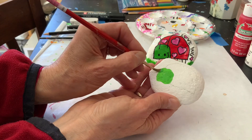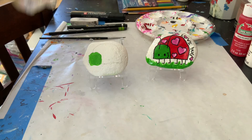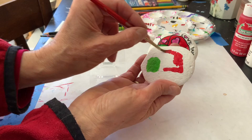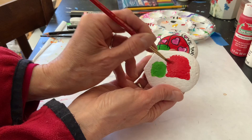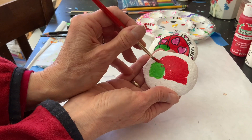They're kind of ladybug colors, but of course this is our love bug. I got the head painted and now I'm going to do the body — I'm just going to paint the whole body red. Then I'll go back once it's dry and add the pink hearts. I'm using my thicker brush because this is a good size rock and the design is pretty big and open. When I do the hearts, I will use a thinner brush, so it's always good to have both.